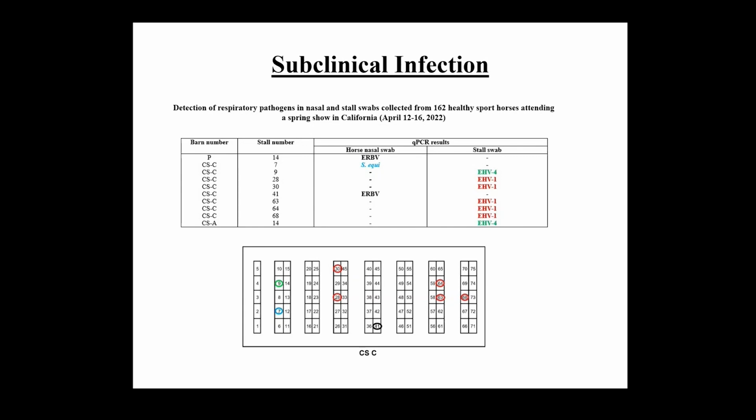So the idea was that these are show horses that have been confined at home for 30 days and tested negative for EHV1. So that's a supreme clean population. That process of stopping and canceling the event for an entire month and having the testing of these horses really stop that EHV1 outbreak. So the idea was, if we sample a large number of horses and we also sample the stall at the end of the event, we would have a good reflection of what these horses are actually shedding during the spring of 2022.